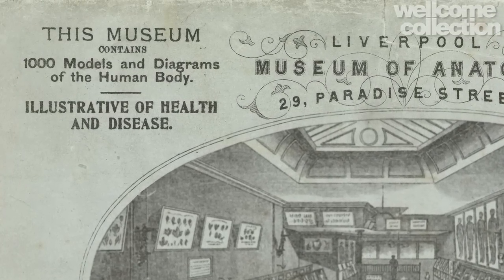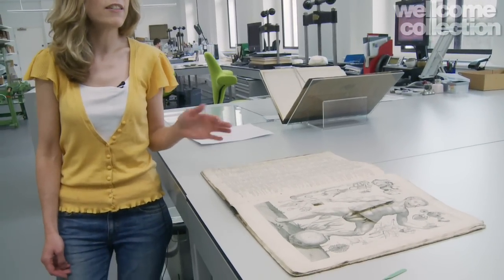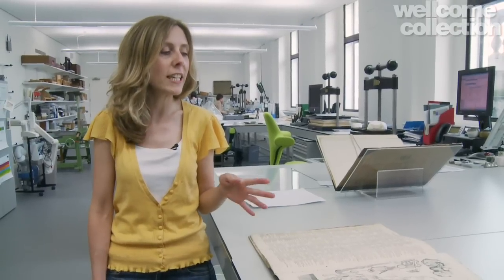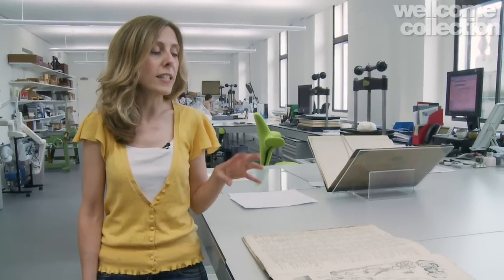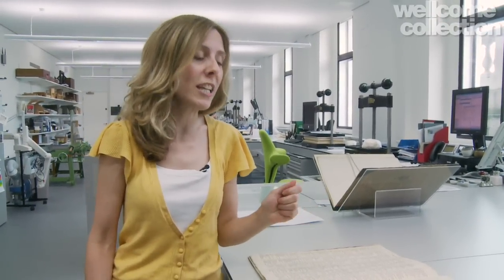At the beginning of the exhibition we look at the various techniques artists employed to try to represent the body's layers and to allow visitors to perform virtual dissections. This particular exhibit is an anatomical atlas published in 1619. It employs a very ingenious way of using diagrams and superimposed flaps in order to allow the reader to get inside the body and really look at the internal machinery.